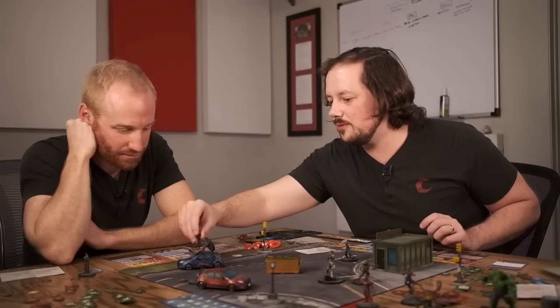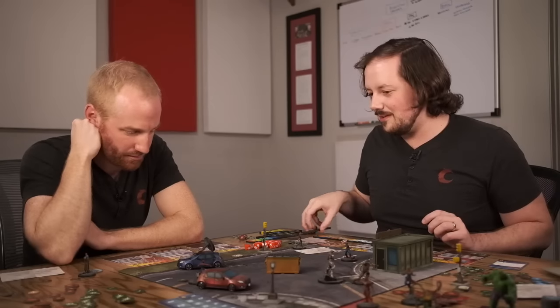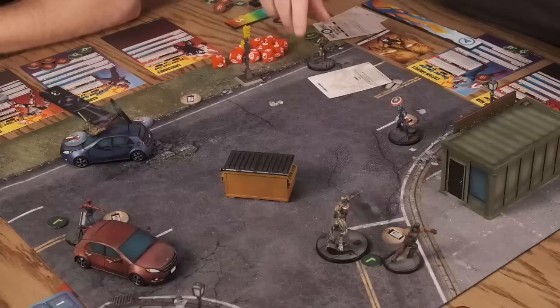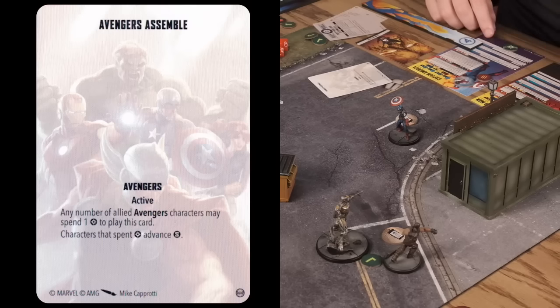Avengers Assemble. Black Widow is going to move. I have to be within range 1. Okay, yeah. So they're both range 1. I believe that. I'm just going to put her there. I'm gonna come back. Put her there. Put her there. An old Cap attack.